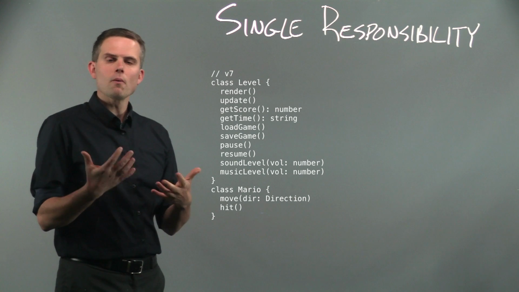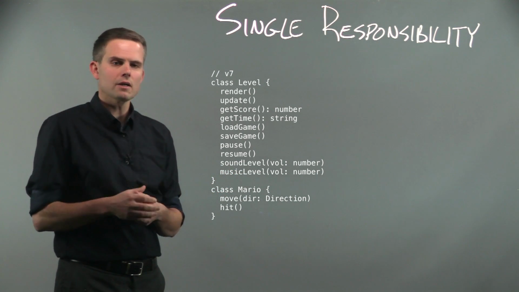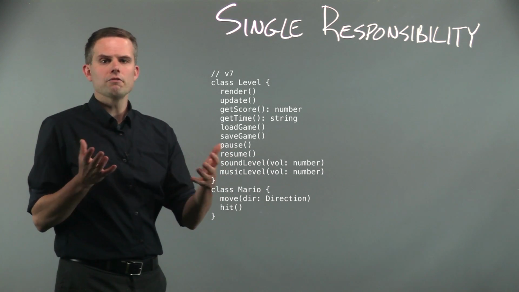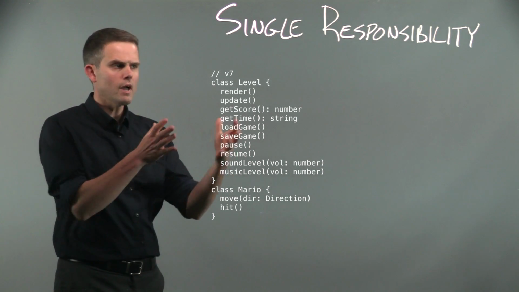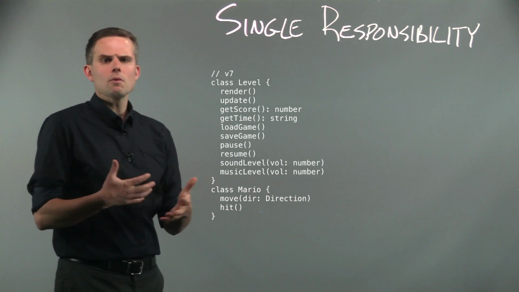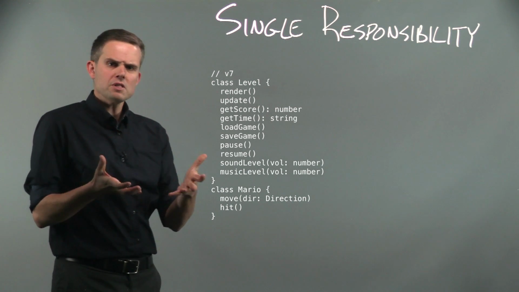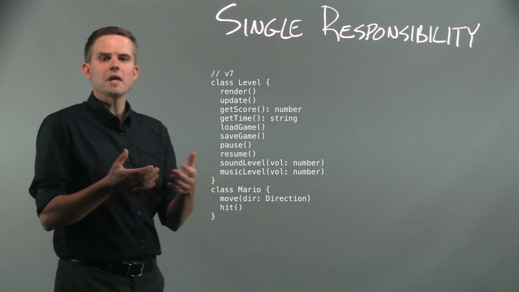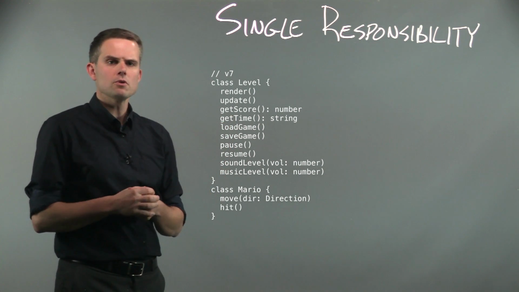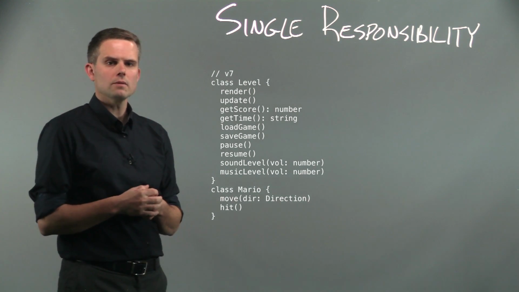So the first thing we might want to do is add a Mario class. Level doesn't need to keep track of everything. So let's pull out Mario and Mario's ability to move and hit other figures. Right, so we'll pull those out. So now we have a Mario class that has move and hit. The next thing we might want to do is take a look at what other features make sense together. The first that stands out for me is this notion of a game frame. Right, so the frame is what shows the score and shows how much time remains. So let's pull those out and put them in their own class as well.